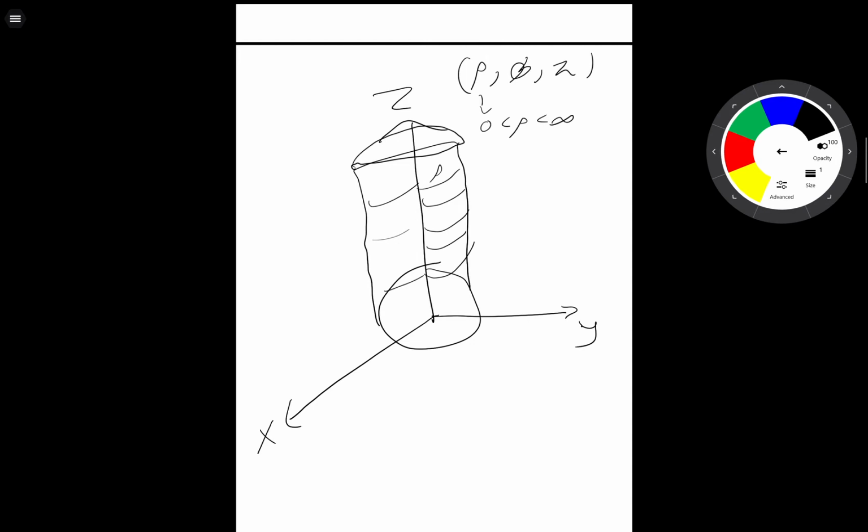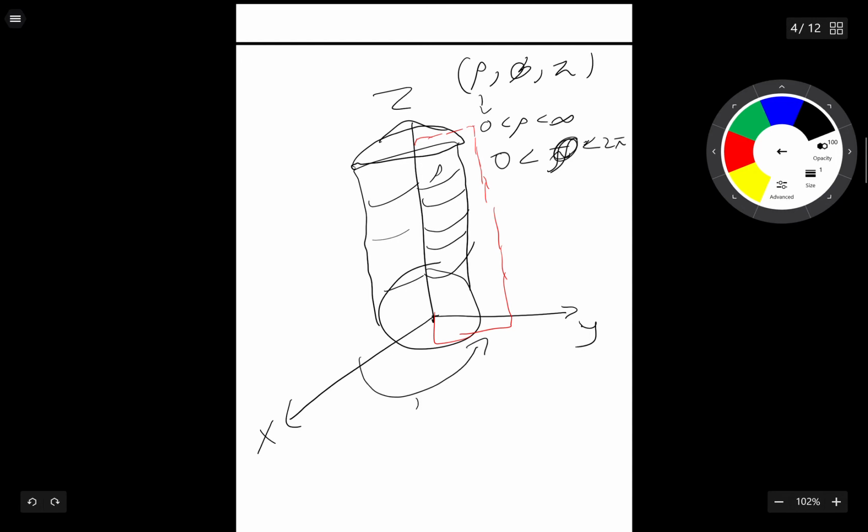And then we have our phi component, which ranges from 0 to 2 pi. It's going to be an angle. I forgot to draw this, but we also have an infinite half plane coming out of the z-axis. So our phi would just be this angle which we make with that half infinite plane from our x-axis, and our z component is going to be the same as that in our Cartesian system.